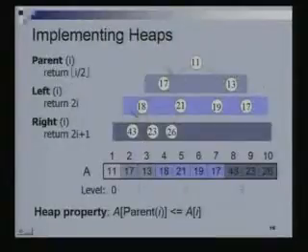How does one implement a heap? So recall that till now we were saying that a heap is this kind of a binary tree. We can of course implement a heap using a binary tree, but it's much simpler to implement a heap using an array. So let's see what I mean here.